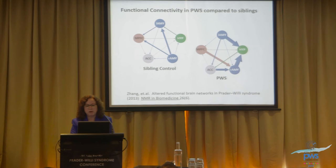In the resting state, you see an overwhelming connectivity between the amygdala, which is the part of the brain which is fight or flight, but it also puts action to emotion. And you see that this is trying to correct for that deficit area in the hypothalamus. And you can also see that the relative valence, those big blue arrows, are significantly larger than that pink arrow that's coming from the frontal cortex.